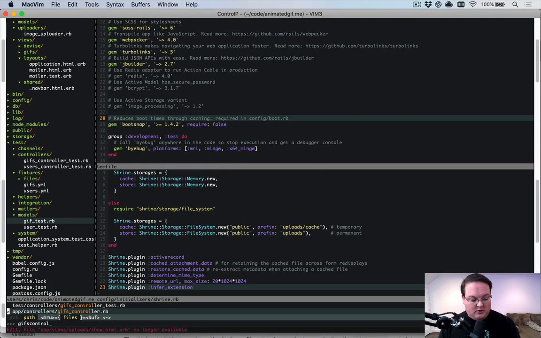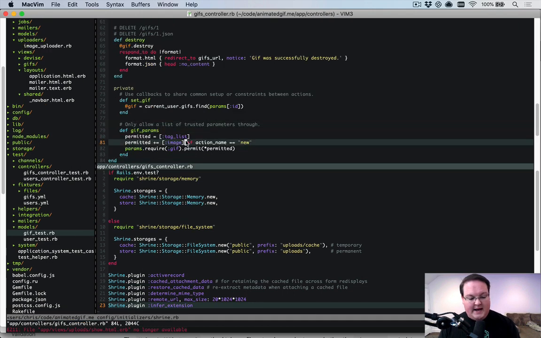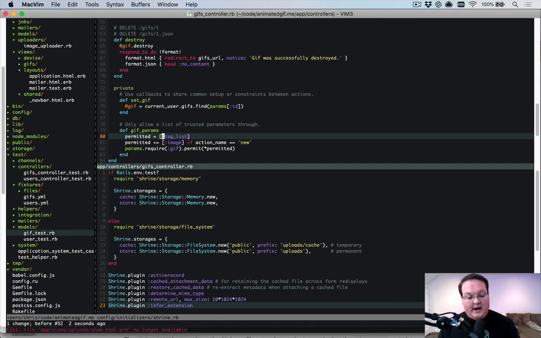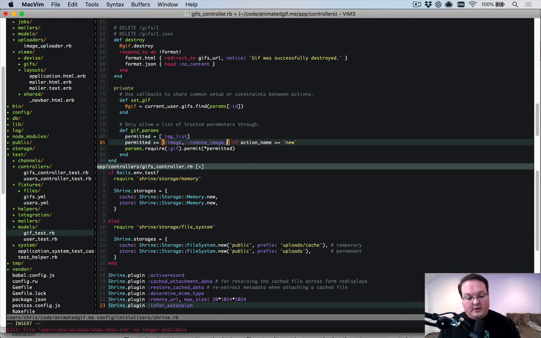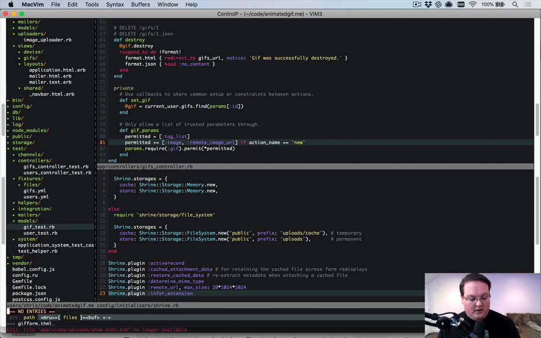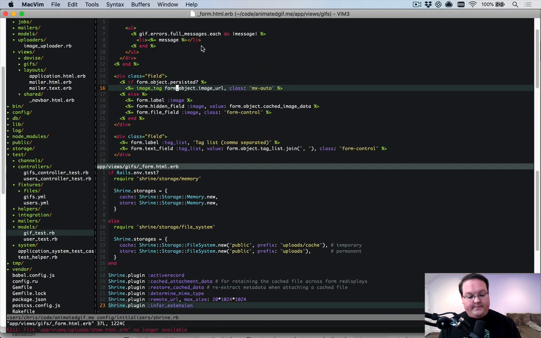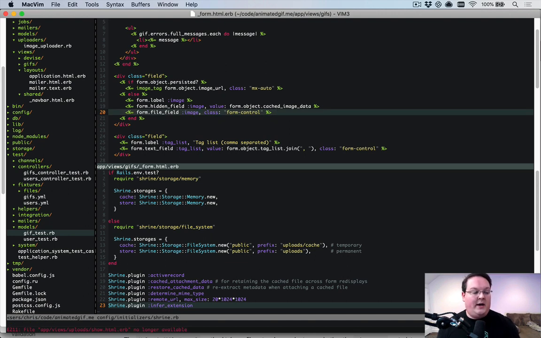Let's go to the GiftsController and let's add in here the remote image. Actually, we want it here. Remote image URL. So that permitted parameter would only be available on new. Our gifs form.html.erb will need a field for that, so we can have our file field. And I wonder now if this will allow, no, this should be fine.